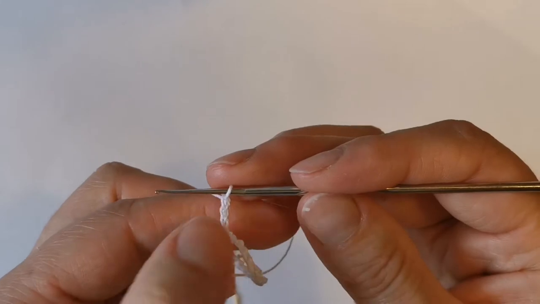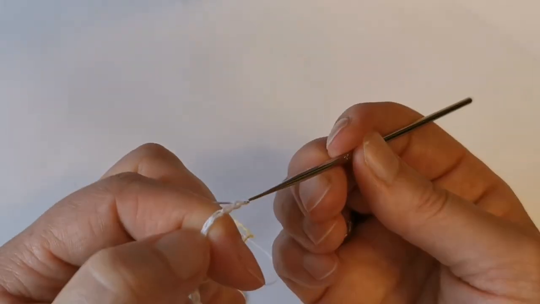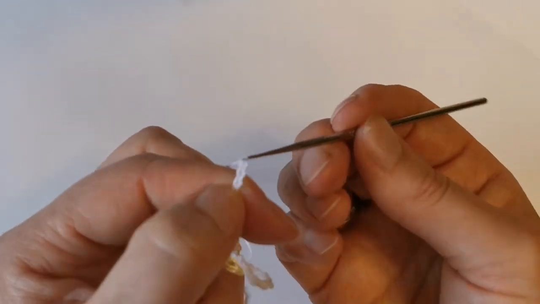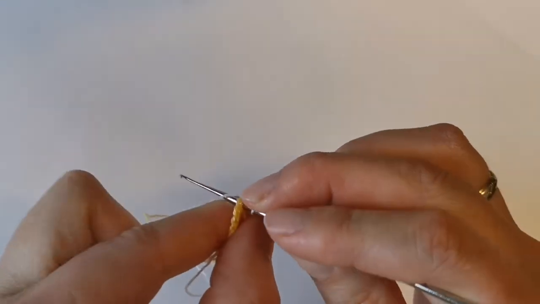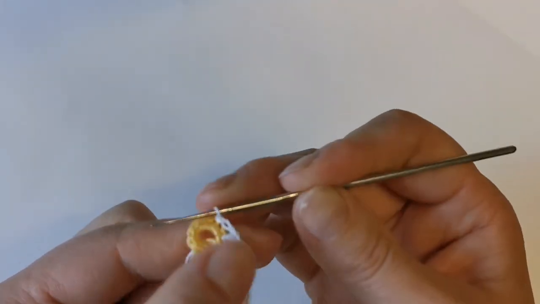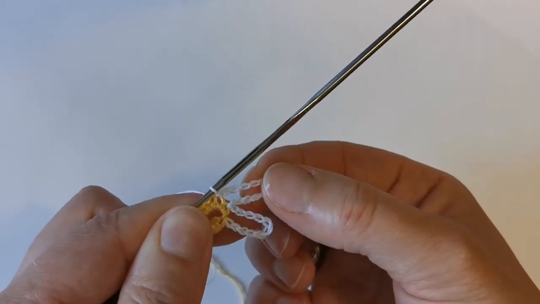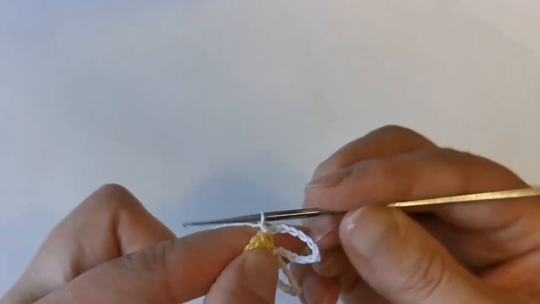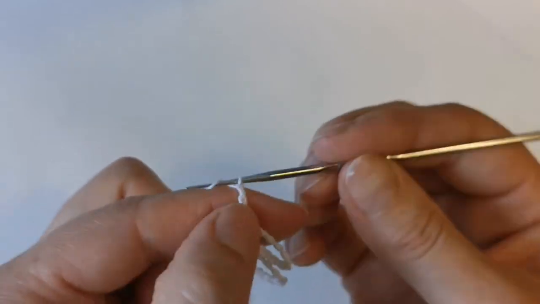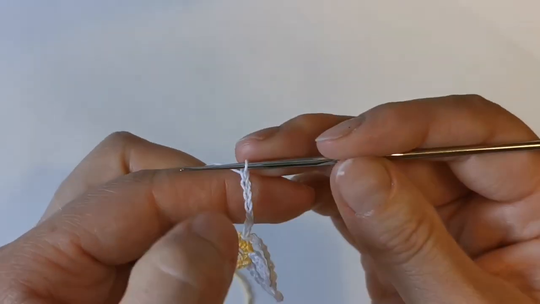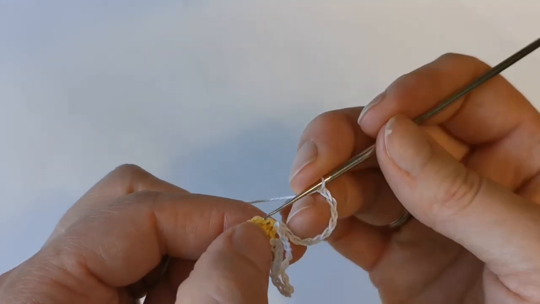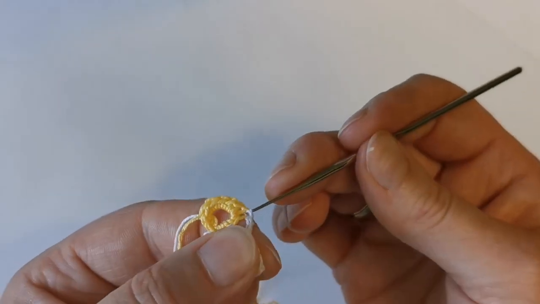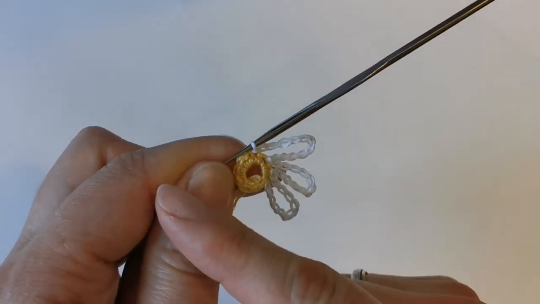Three, four, five, six, seven, eight, nine, ten, eleven. Slip stitch into the next loop. Grab the yarn and pull through all loops. This is the second petal. One, two, three, four, five, six, seven, eight, nine, ten, eleven. Again slip stitch into the next loop. Continue the same way till the end.